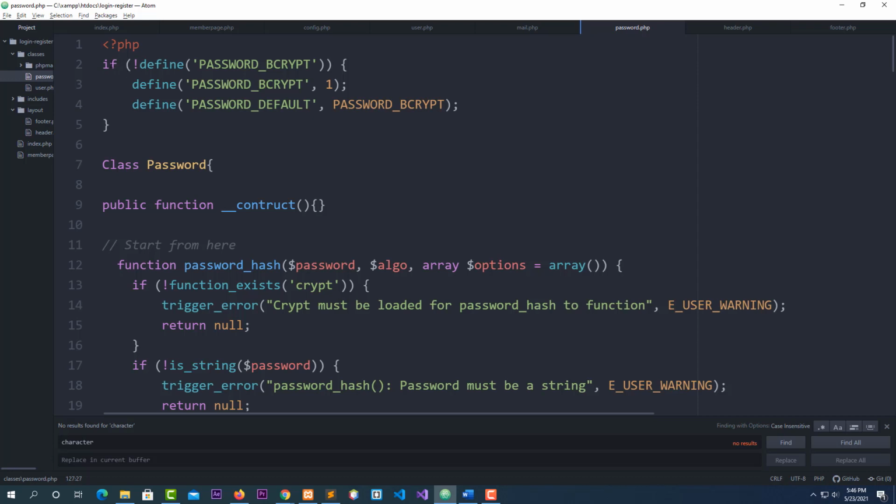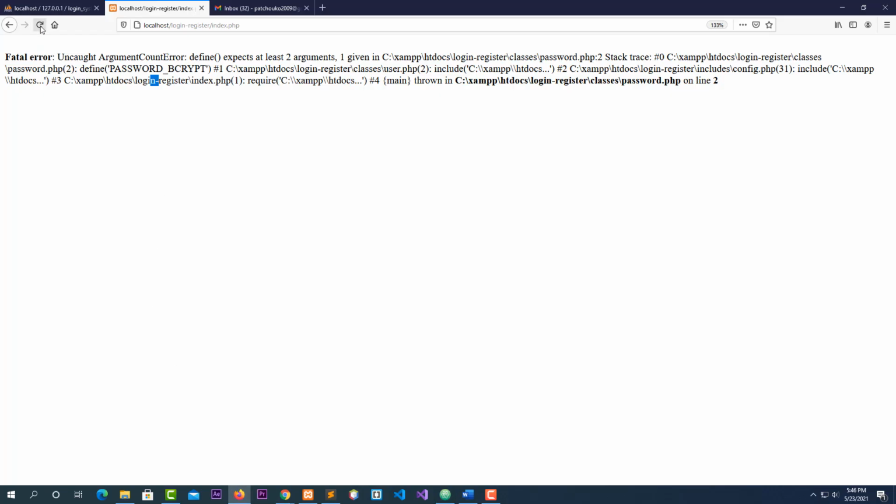You say if not defined password be crypt. Oh, okay. We have to put a D after define. If not defined, with a D at the end. Save all, and go back to our browser and refresh the page.